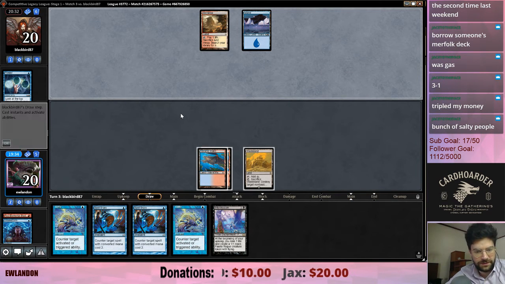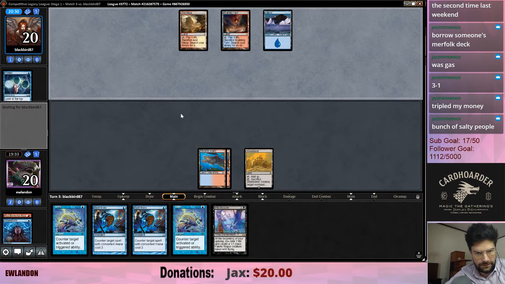Tripled your money. Nice. People were salty losing to Merfolk. It's kind of funny.